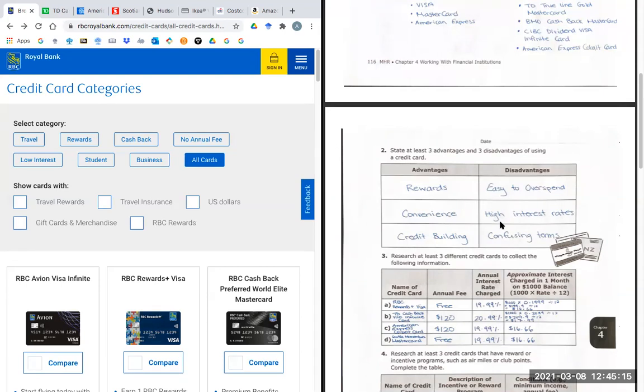So my advice would be, before you get a credit card, talk to a financial advisor and get them to break it down into terms that someone like you and I could understand, someone who doesn't have any expertise in finance or in business, just a regular individual who wants to purchase a credit card. How can a financial advisor explain those terms to people like us?